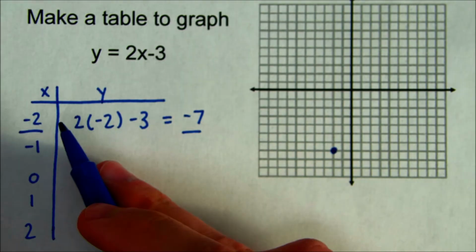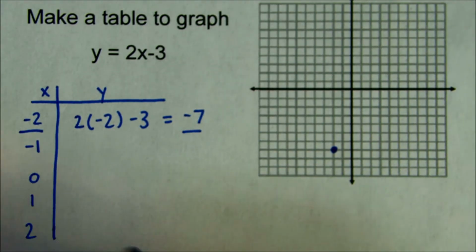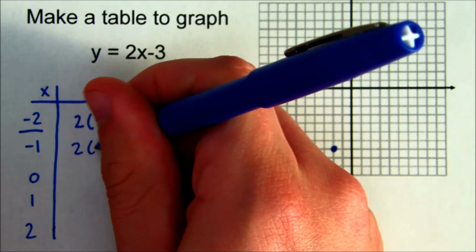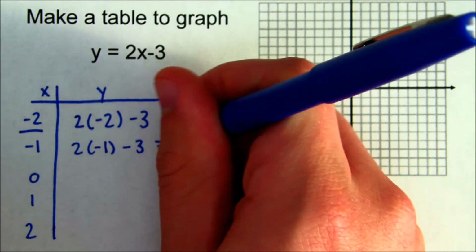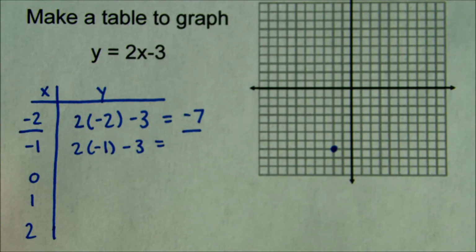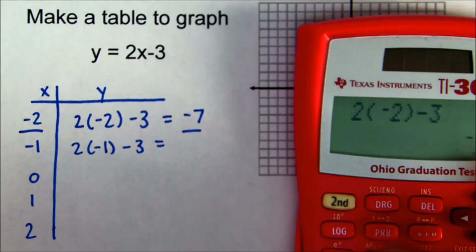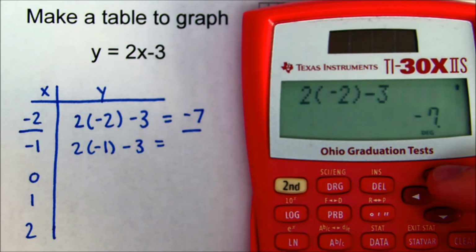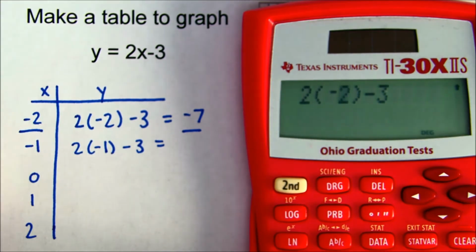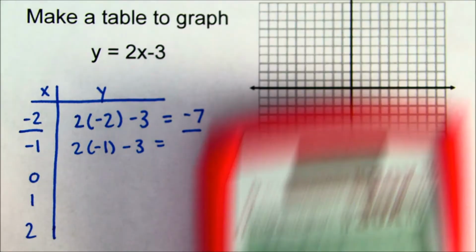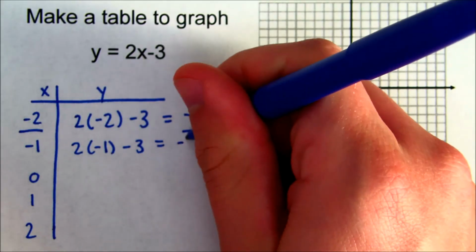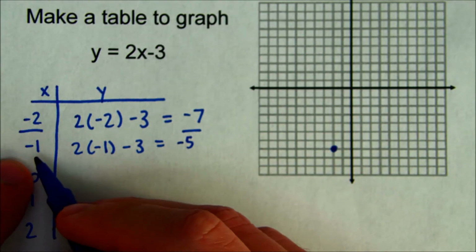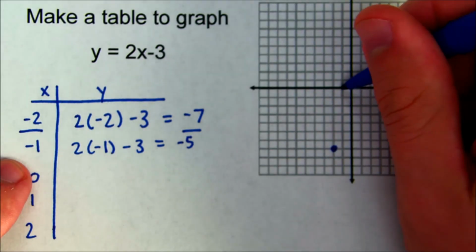Now we're going to do the same thing with -1. So in my calculator again, I'm going to replace this 2 with a -1. To save myself time on typing, I'm just going to push the up arrow, slide over, and push 1. When I hit enter, I get a value of -5. So that tells me I have the point -1, -5. Left 1, down 1, 2, 3, 4, 5.